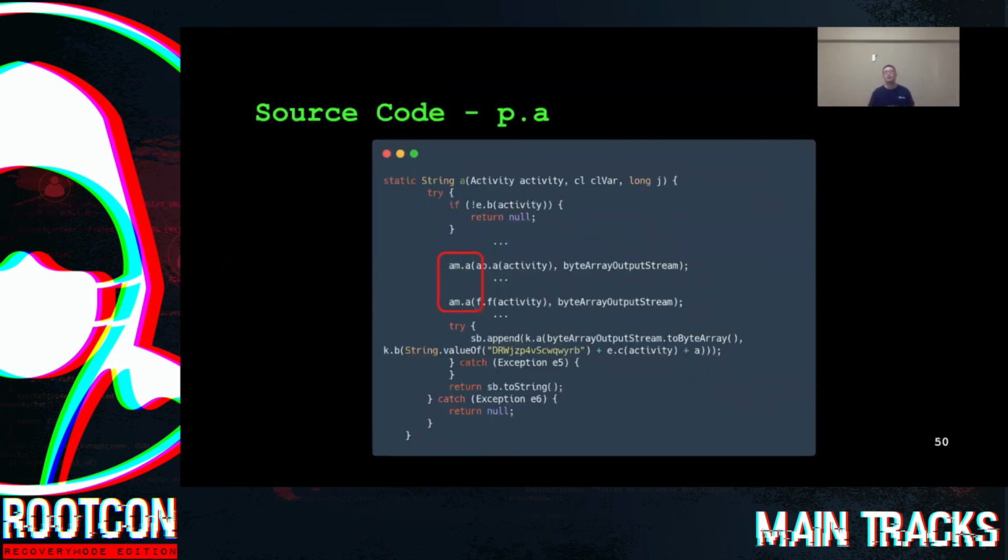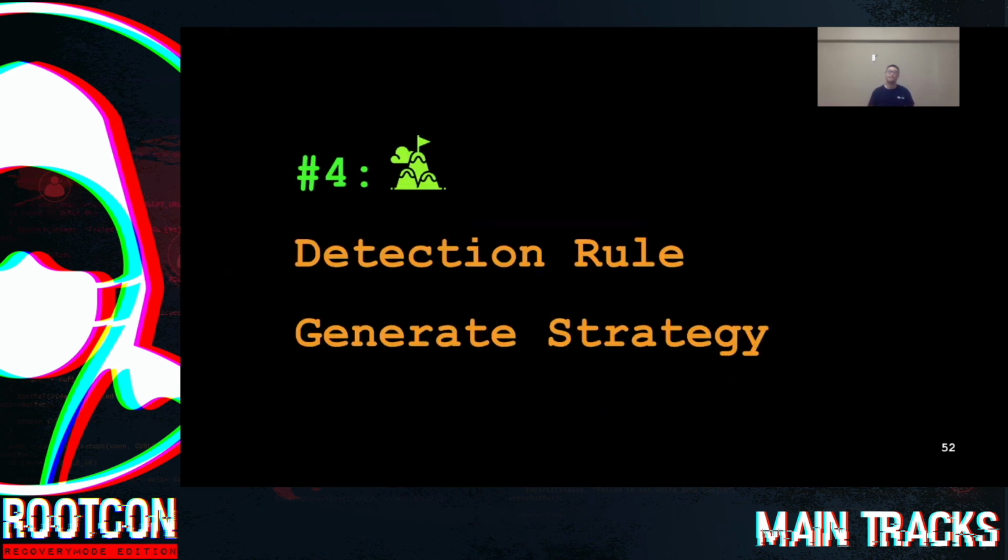As mentioned earlier, after collecting information from function ap.a and f.f, they use the information as an input for function am.a. And we notice one thing, that function am.a used byte array output stream as one of its input parameters. And we know when saying byte array output stream, it means the function is probably trying to write the data into the file. This is amazing, isn't it? So with Quark engine, malware analysts can really boost up their productivity.